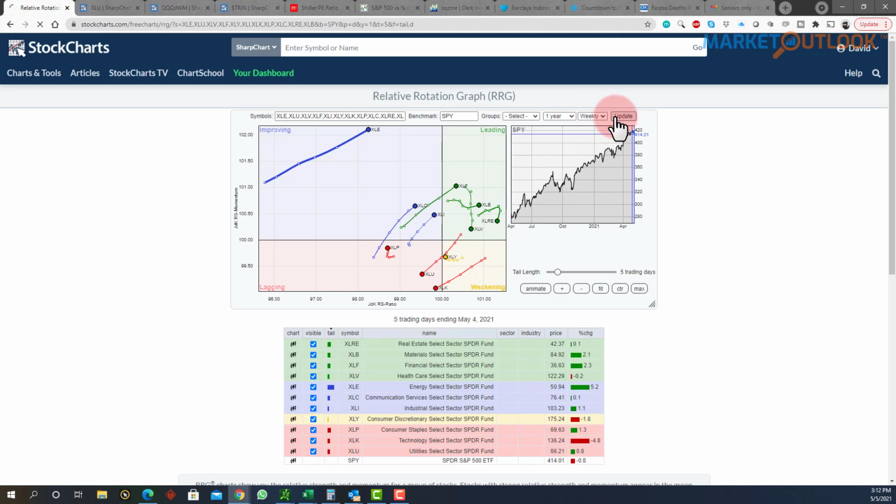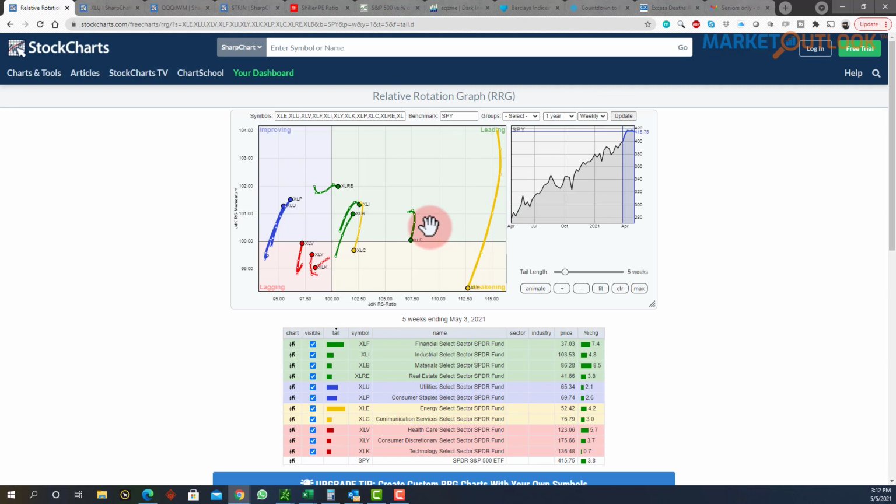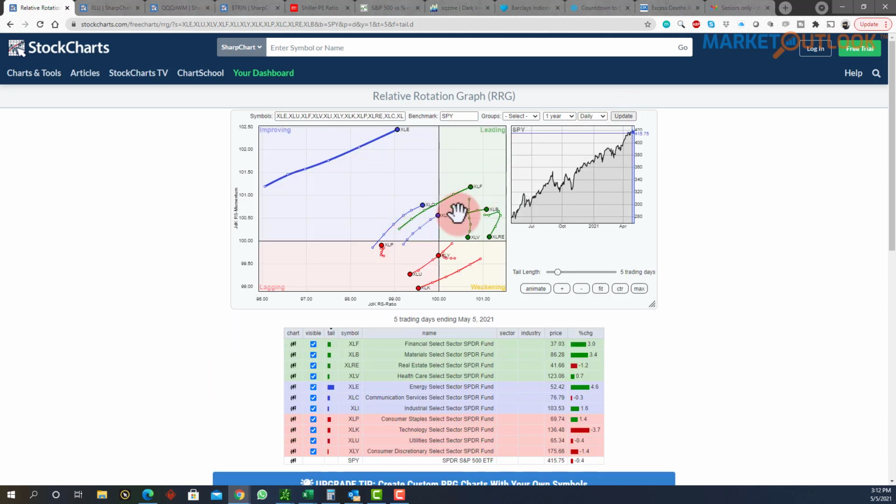So if I go back to weekly, you can see the long-term rotation here is out of energy and financials and communication services. And materials, not so much yet. Industrials still holding up. They still got some very strong momentum, not rolling back down nearly as much as those two yet. But there's communication services, there's technology, there's discretionary. They're not really doing much of anything. And utilities and staples and real estate on a long-term level are moving up to the right to some outperformance, right? But on a daily level, you can see we're getting, it looks like maybe one last rotation into financials, industrials, energy, materials, with real estate, healthcare, utilities, and staples moving down to the left.